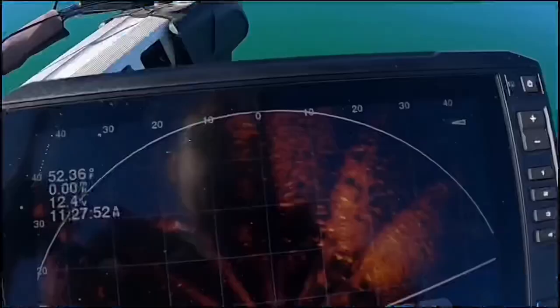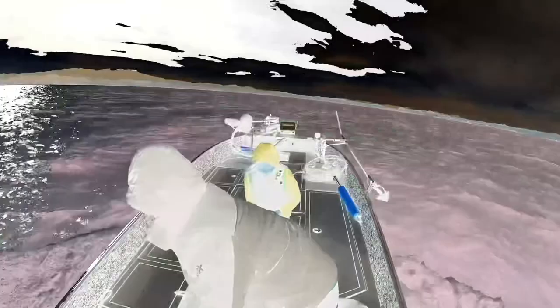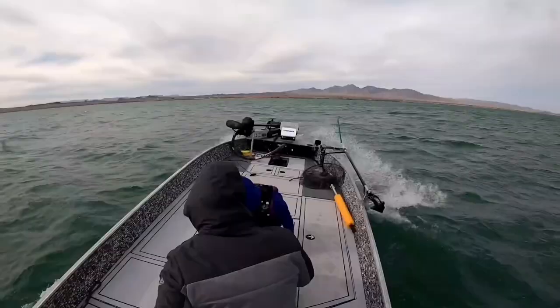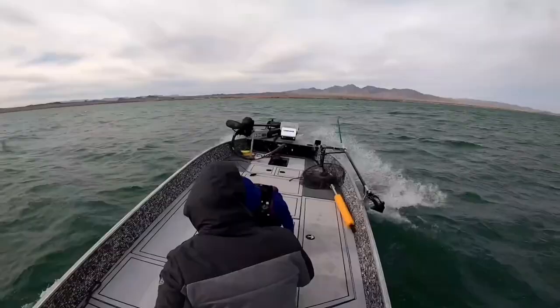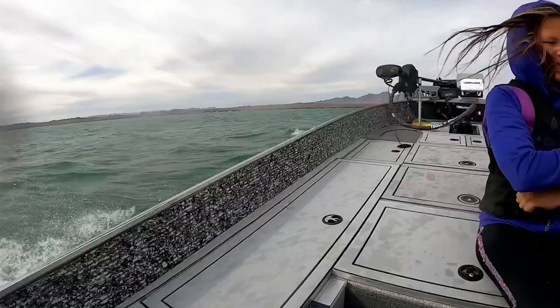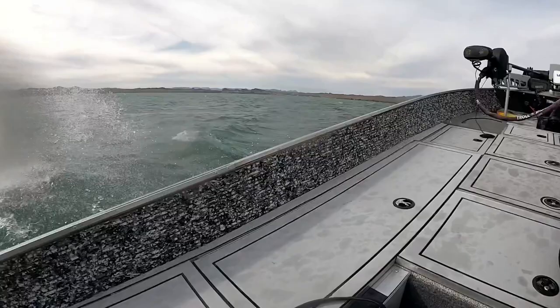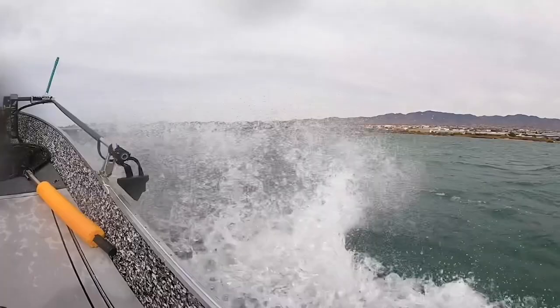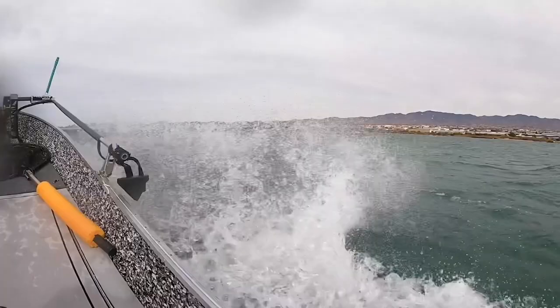When the weather's terrible, the fish bite even better, so we're going to try that next. We fished for about average fish — they were nice solid fish, but nothing to write home about. If you really want a big fish out here in Havasu, you've got to go when the weather's bad and when nobody else wants to be out here. Notice the lack of boats — that's what you've got to do, and if you're local, that's the only tip I'm going to give you.